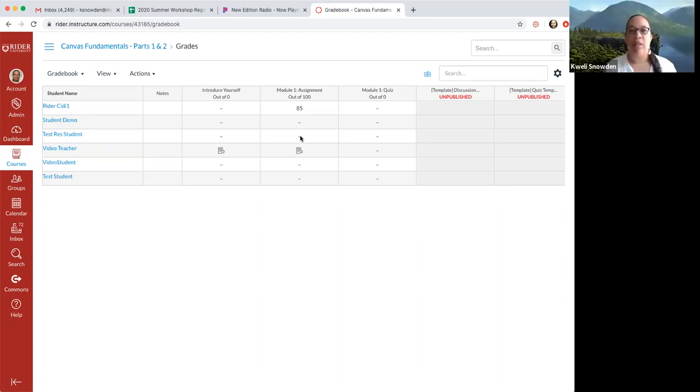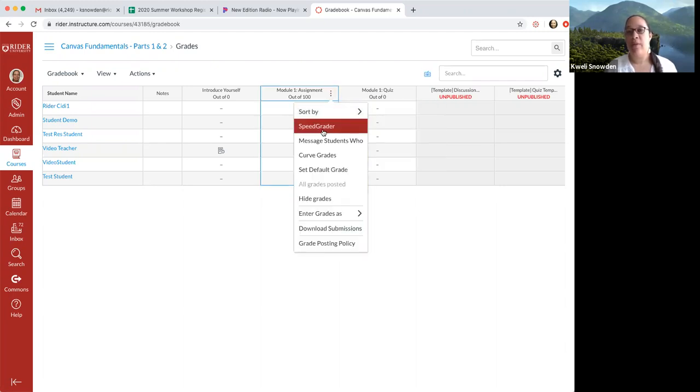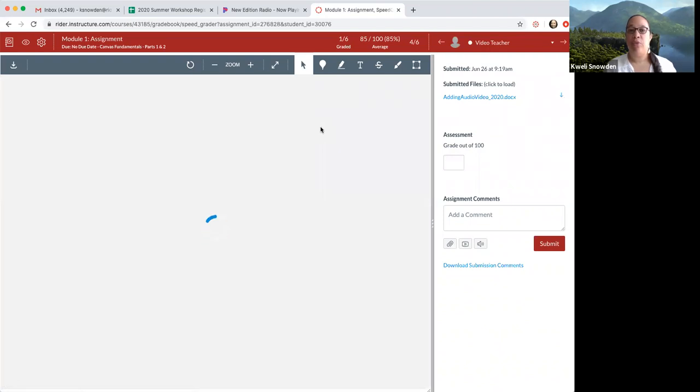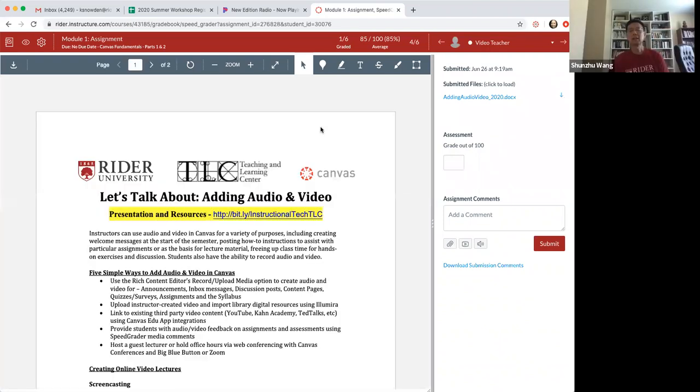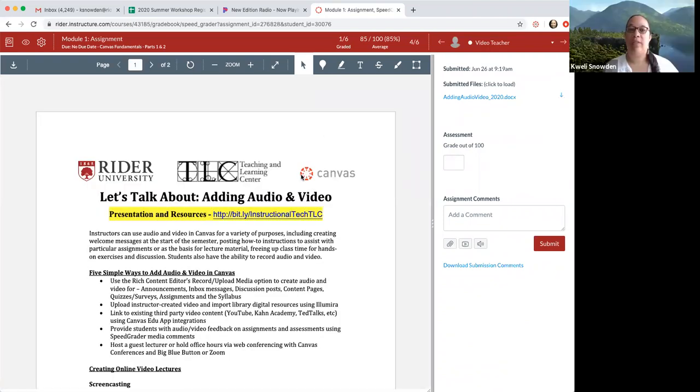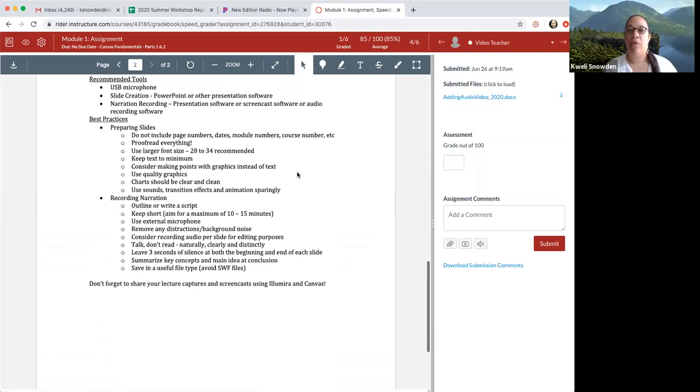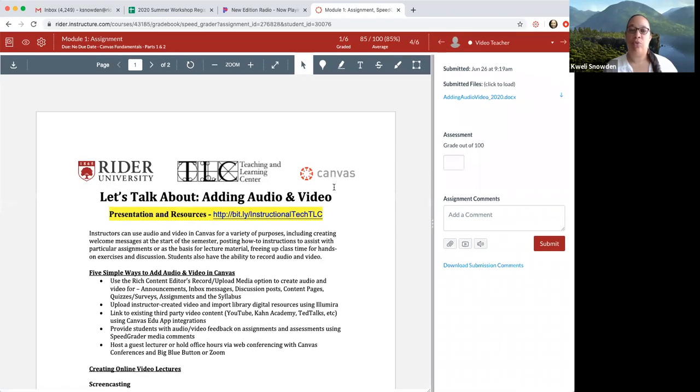Yeah, we'd have to look at that, because for assignments, the grade should only appear if you enter it manually here or if you're working in the Speed Grader. So for example, if I go to the Speed Grader for this assignment, it gives me a different view of student submissions. If they have actually submitted a document, a spreadsheet, PowerPoint slides, a PDF, I would be able to preview it here in this window.